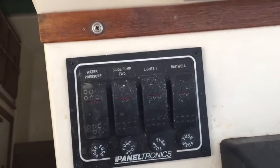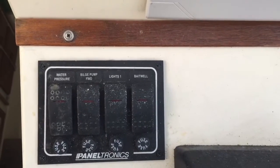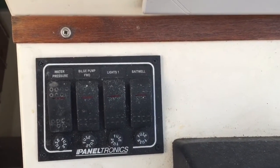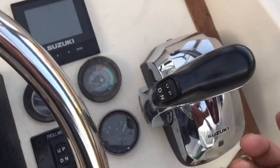You got raw water wash down and a bilge in the front — all the pumps were replaced at the beginning of this year, so you have a total of three pumps: one bilge that's automatic, one manual, and one in the front with an automatic switch that you can also do manually. The lights here are for the underwater lights and you have a live well pump.